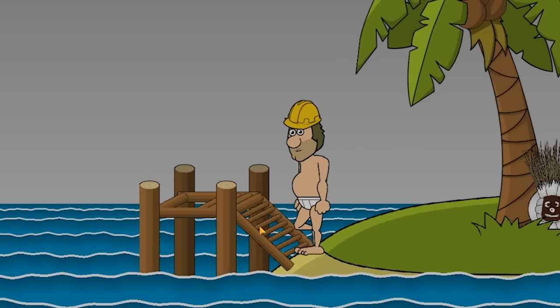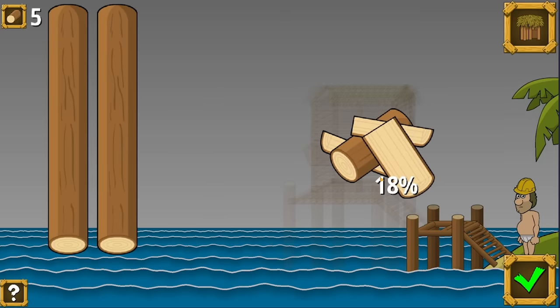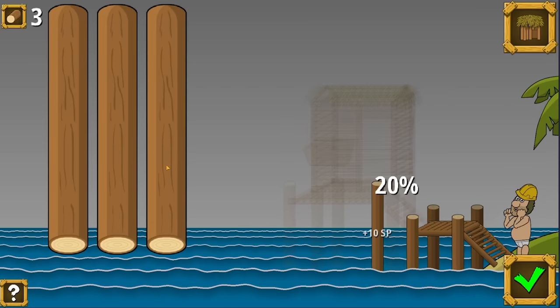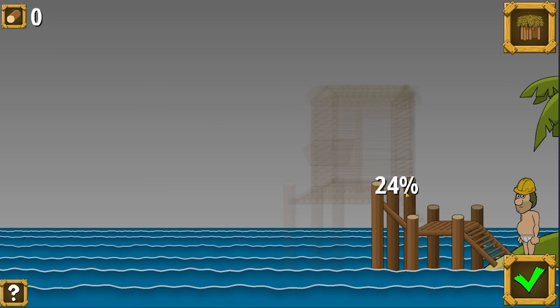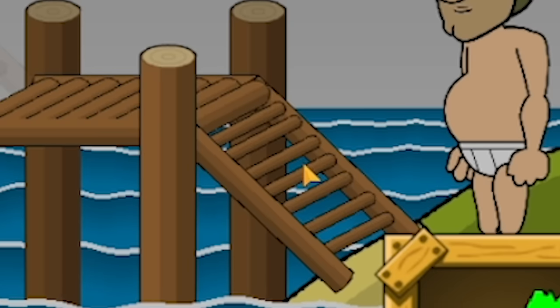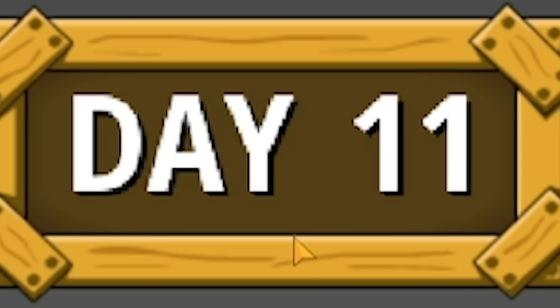But today, we've got important engineering to do. Now, I've finally got my hard hat. So we should be able to build this thing way more efficiently now. So let's keep shoving logs on there. It's 24% completed. We have like a staircase now. Anyway, we then better grab a coconut. Thank you. And then day 11, I think day 11 is a day of rest.